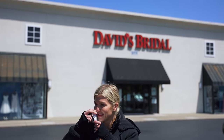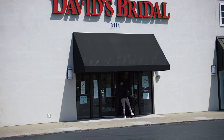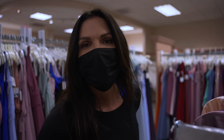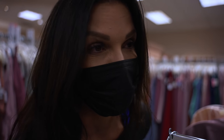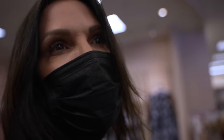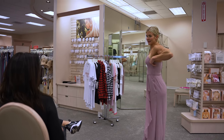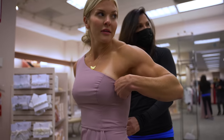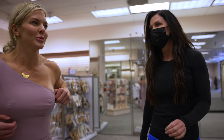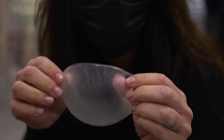Hopefully it's my color. The dress. I feel like that woman was like, honey, you're definitely not a 2. Which Brooke usually is a 2. She thinks she's a 4. She's way smaller than she thinks. Come on. Dude, I'm so broad through my back. I know. You're gonna take this whole thing in. Yeah. We need a bigger size. Started at a 4, so we'll get this girl went bigger to a size 6, now we're going to an 8. It's a pretend boob that you put in your bra. It's called false advertising.